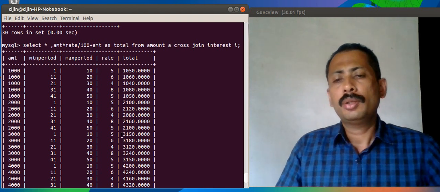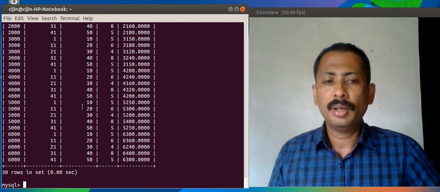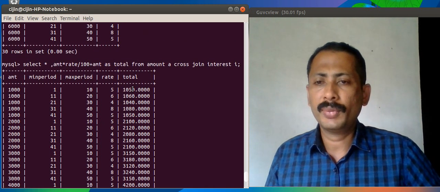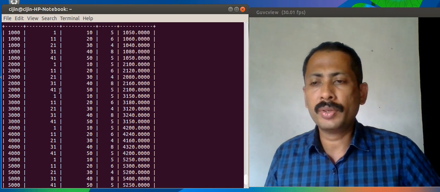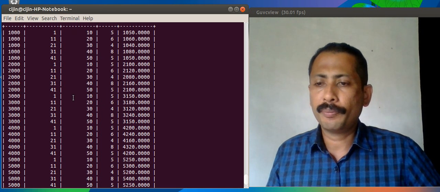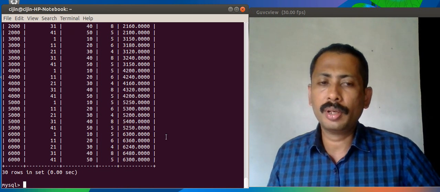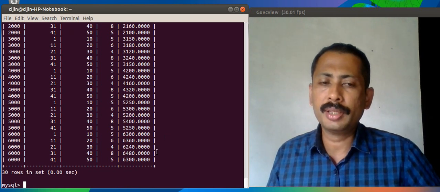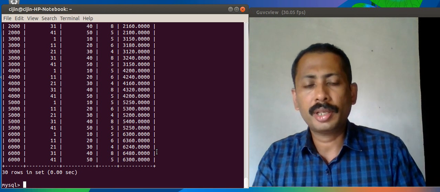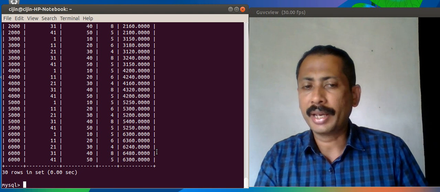So if I store these values in a single table, it will be a very huge table, because now this has 30 rows and our actual data has only 6 rows in the first table and 5 rows in the second table.